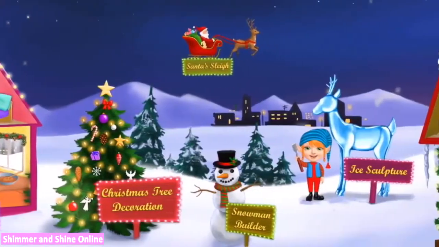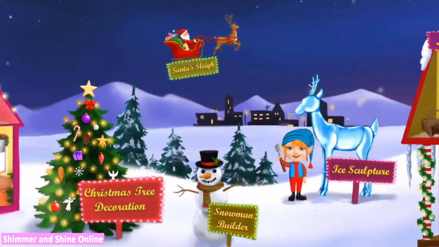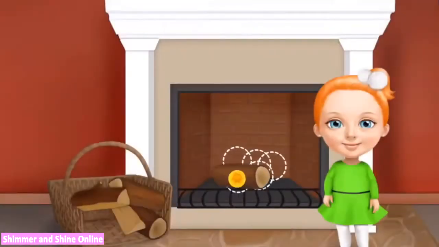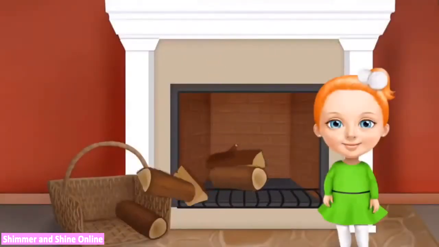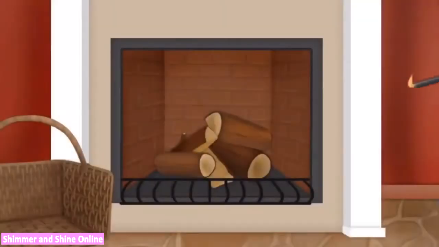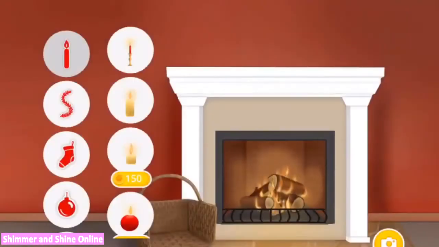Help me and Santa prepare for Christmas. Help me and Santa. Can you help me make a fire? Now, light it up, please. Beautiful! Now decorate the fireplace with Christmas decorations.